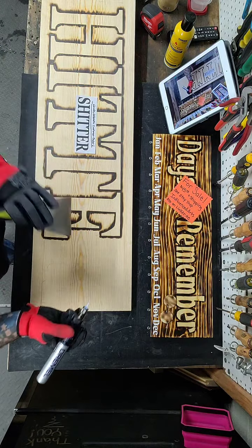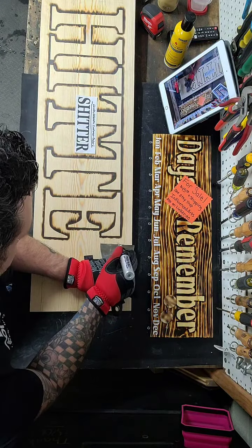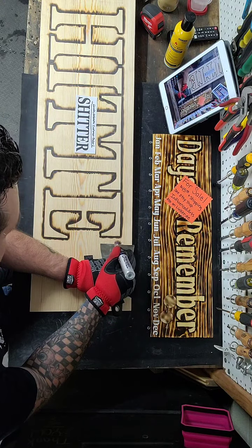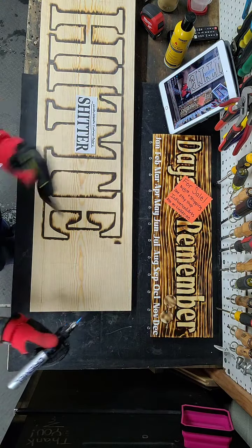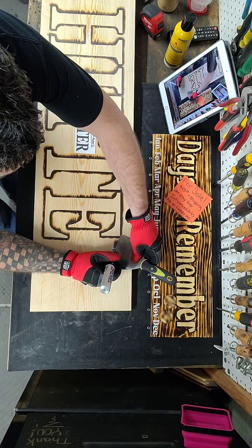No dipping in water going on here. All right, we are hitting this R up.